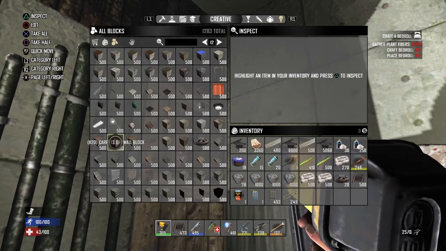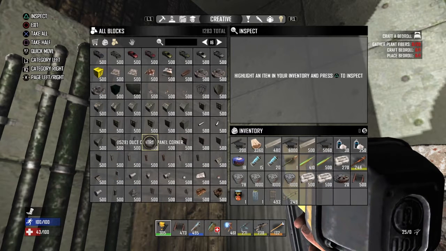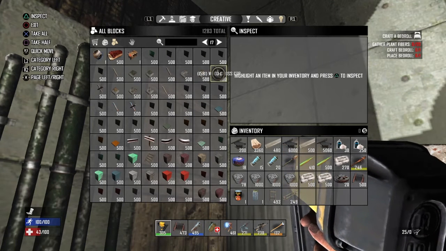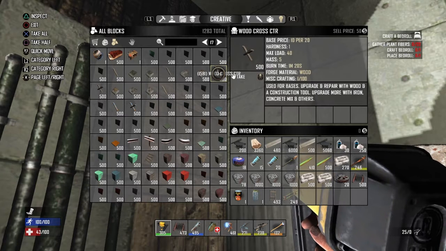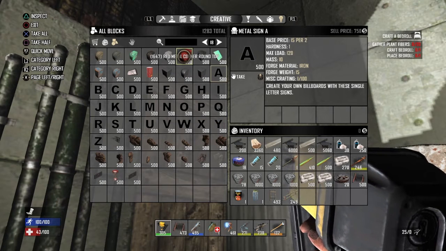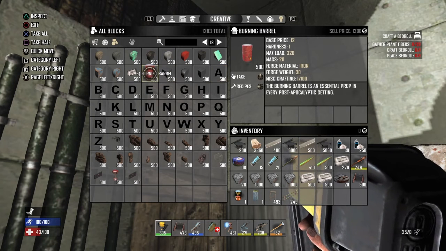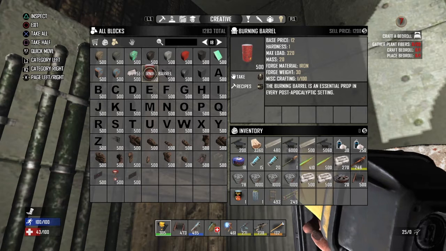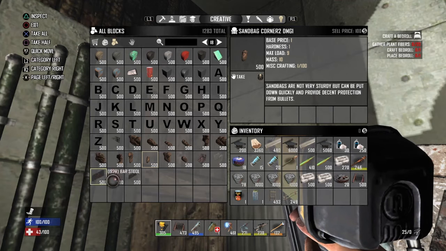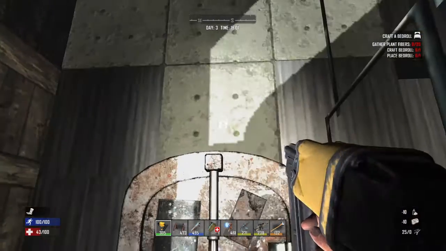Pretty much anything that's in this game will be here. I can't think of many people that are going to make a toilet or go through all these different types of cars. I don't know many people that use a cross GTR. Don't even know what that is. I'm not an expert on this game by any stretch of the imagination, or many actual crafting games. But the burning barrel's just a prop, and so are all these letters. Sandbags are pretty useful, but I'm not sure a bar stool is.